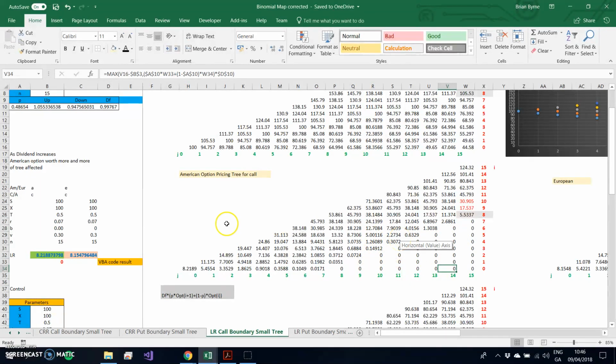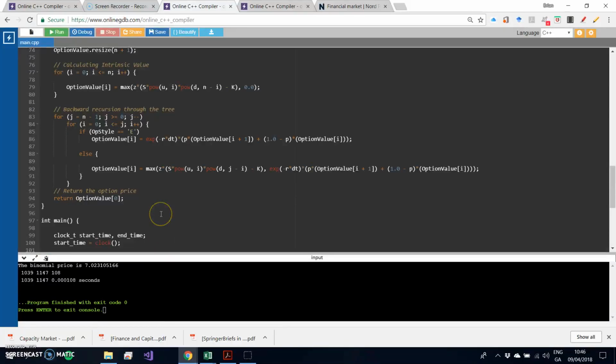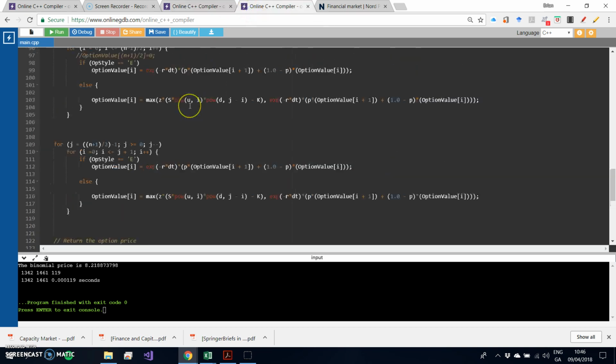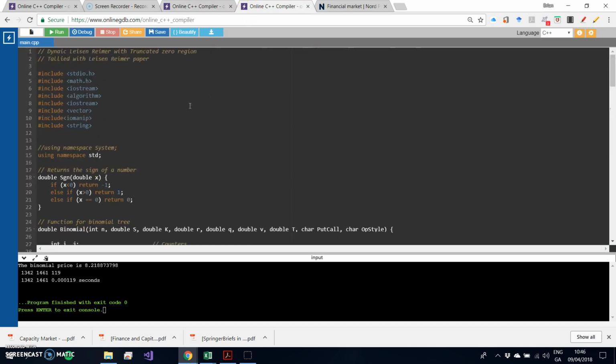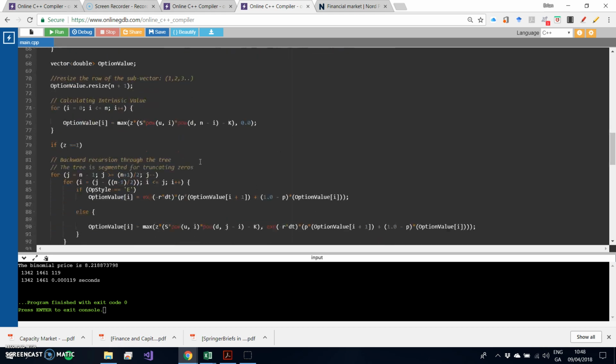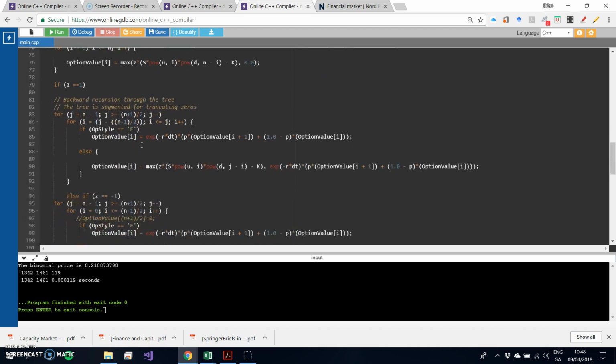Okay, so to observe that in practice then, how do we do that? Well, one approach we can adopt here is to change our code, to change the structure of the loop. Okay, so if I go into the dynamic code for a moment here and take a look at, in this instance, this code is exactly the same as the previous code, except I'm truncating the 0 region. And we'll see in a moment in the next video how that truncation of the 0 region will speed up estimation.